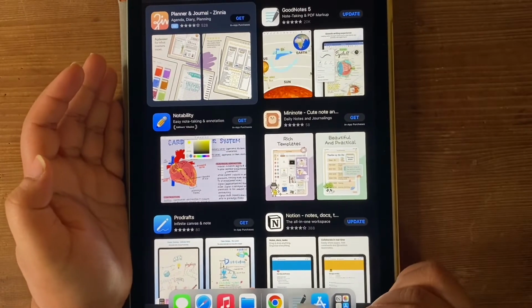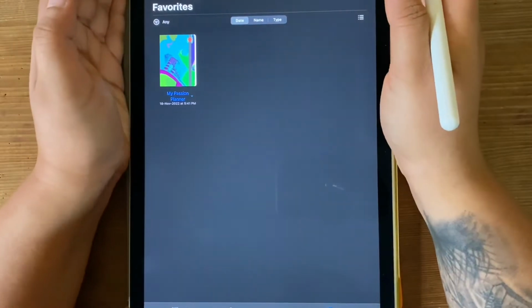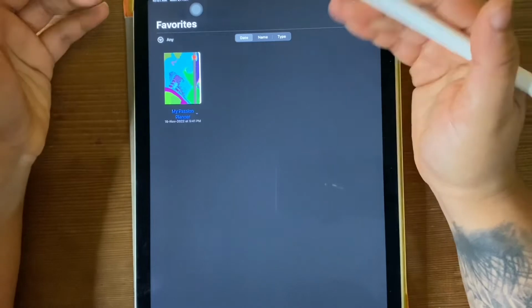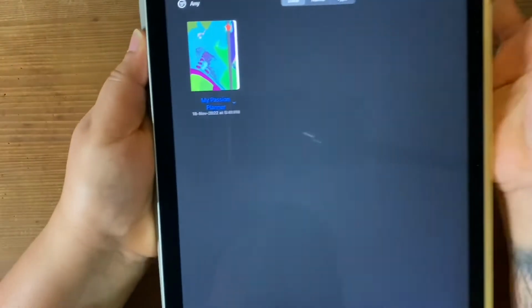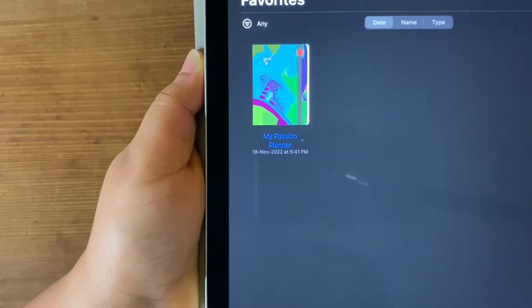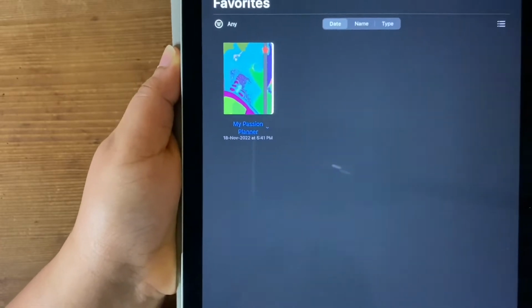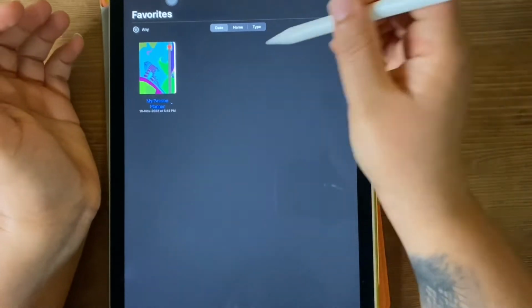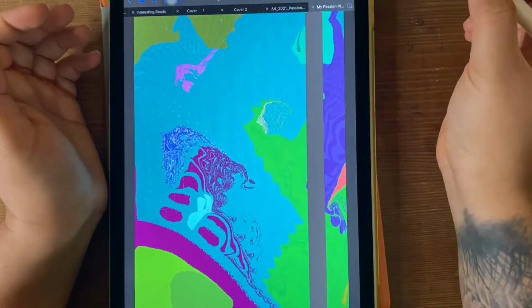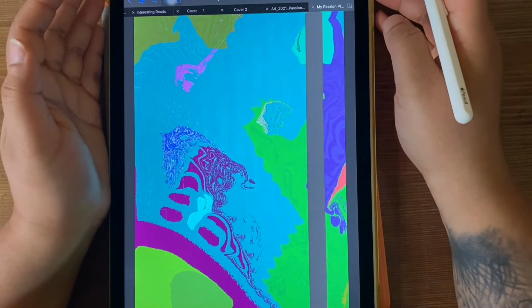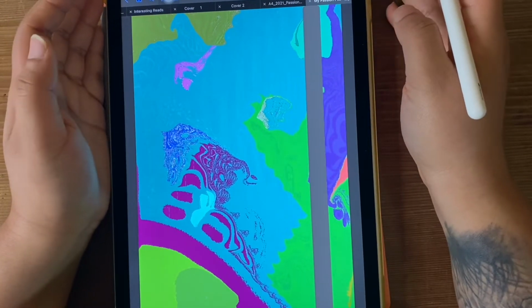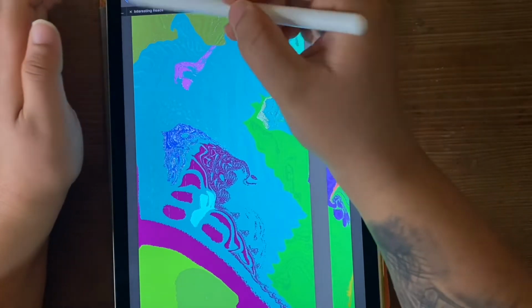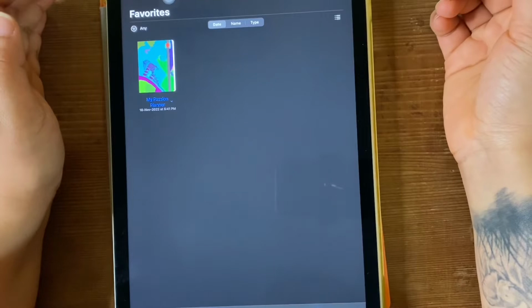So let's just go ahead and open it up, and here you go. Now here you'll see a file on the screen, and this is the passion planner that I created, my DIY passion planner that I created completely for free of charge. And in this video, I'm going to show you a walkthrough of my planner, and also how you can download the inserts and worksheets and everything else you need. Now this is a cover page that I created myself using Canva and Procreate, so maybe one day I'll make a video regarding that as well. It's super easy, but for now let's just take a look at the planner.